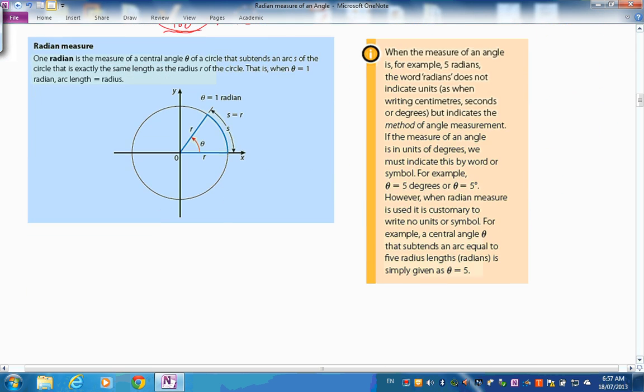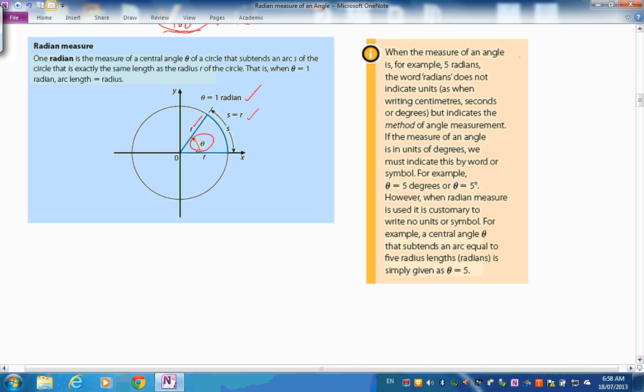Alright, so here we are, the basic definition of a radian measure of an angle. Here's the angle traced out at the centre, and if theta is going to be 1 radian, it means the arc length over radius must be 1. So if S is equal to R, it traces out 1 radian. Okay, so we're going to have a look at what the size of that angle is approximately. It looks like it's about 60. So we'll have a look in a minute.